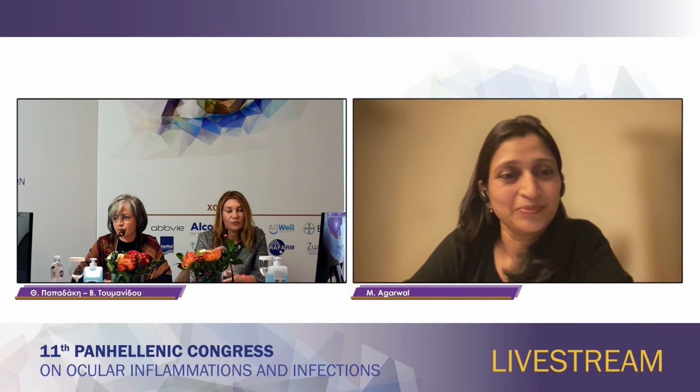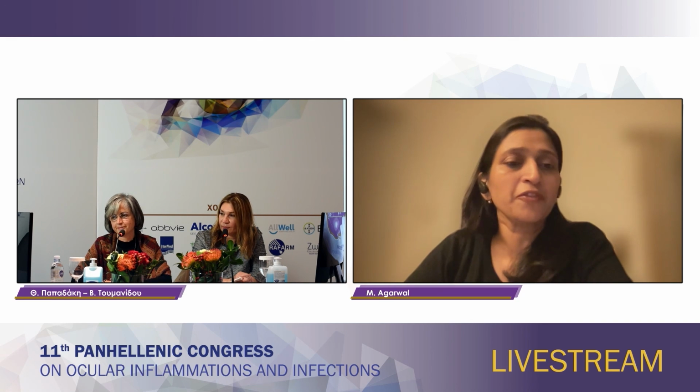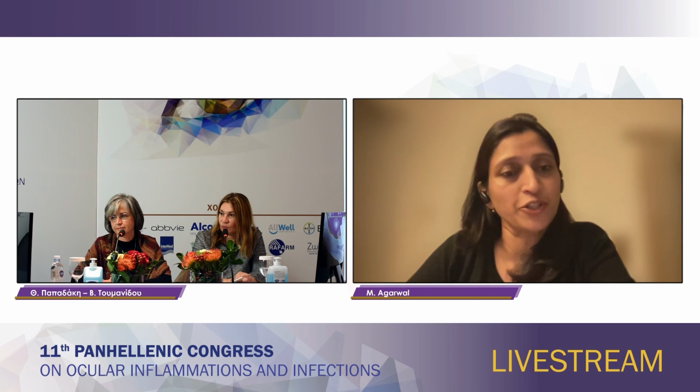May I ask one more thing? In cases where you need to graft, which is your preference? What means of grafting do you use? Sclera or pericardium or what? We use sclera because we have an eye bank in our hospital. Okay. So sclera is always easily available. But if not sclera, even corneal tissue, which is a discarded one, we can use that. So we've used both corneal and scleral tissues. Thank you.